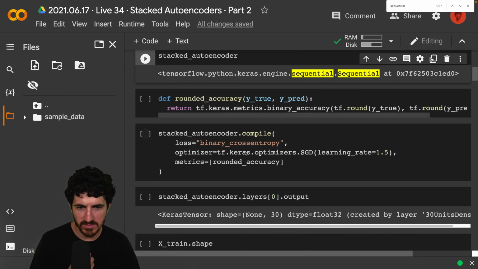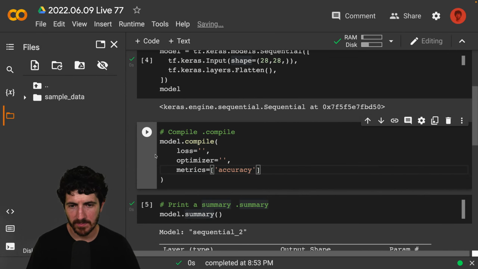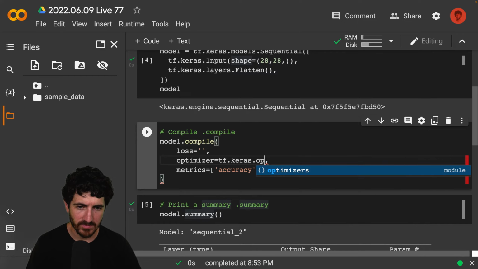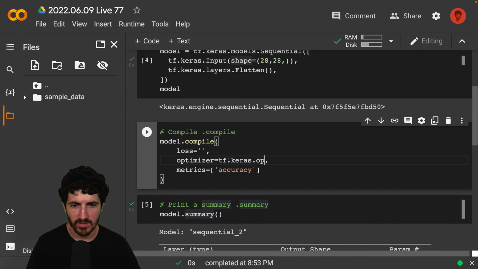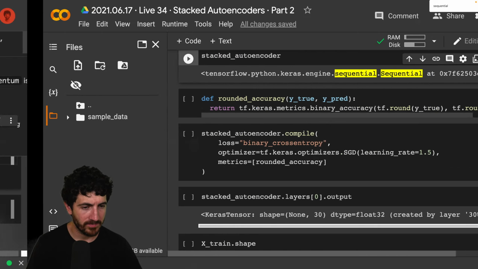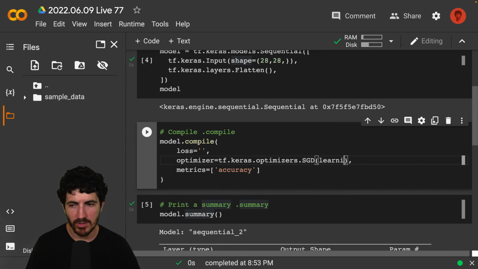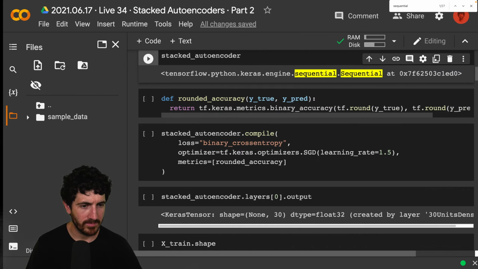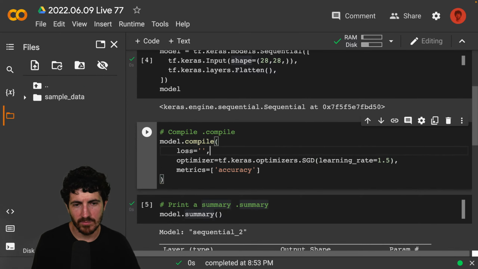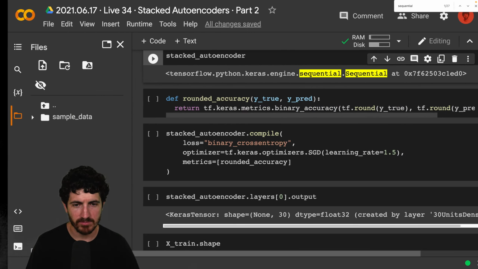I think that one is already built there. So stochastic gradient descent, TF keras optimizers SGD, learning rate 1.5. We're just copying what we have there.